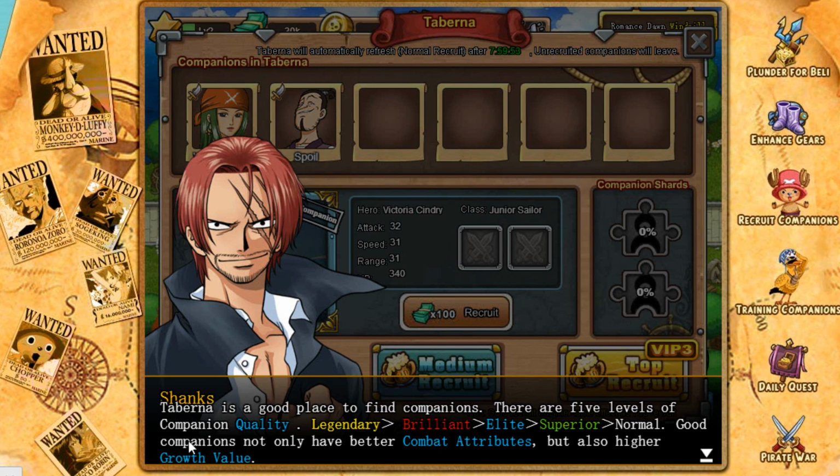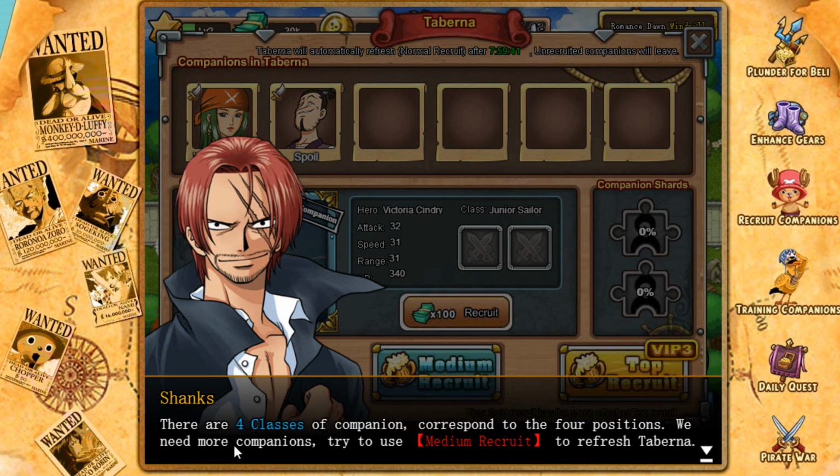There are 5 levels of companion quality. Legendary, brilliant, elite, superior and normal. Good companions not only have better combat attributes, but also higher growth value. Cool, cool. There are 4 classes of a companion, corresponding to the 4 positions we need. More companions. Try to use medium recruit to refresh Taberna.